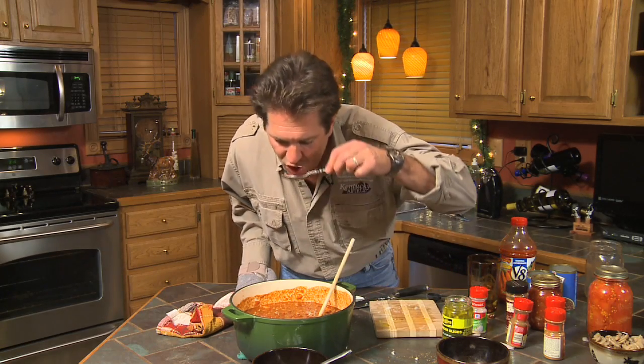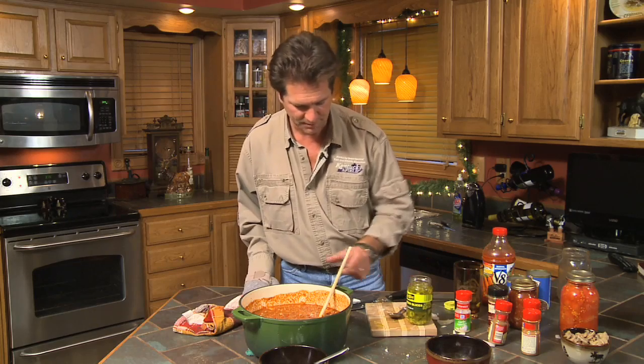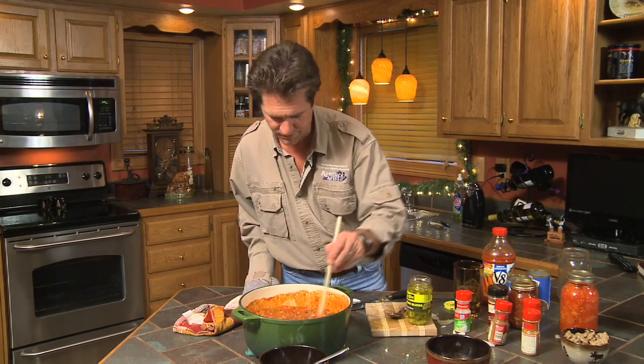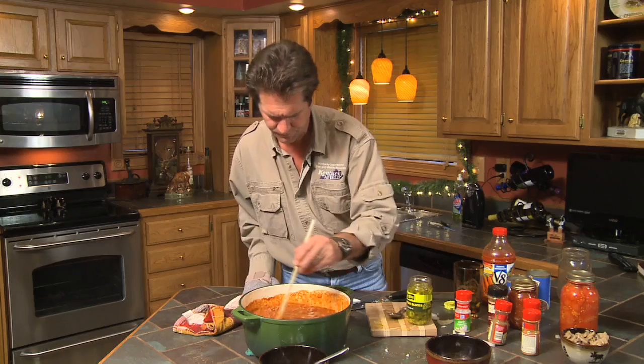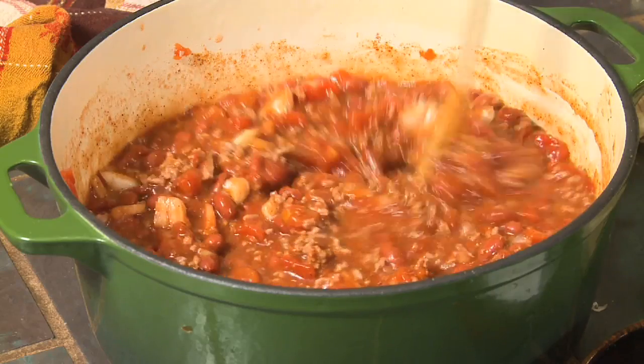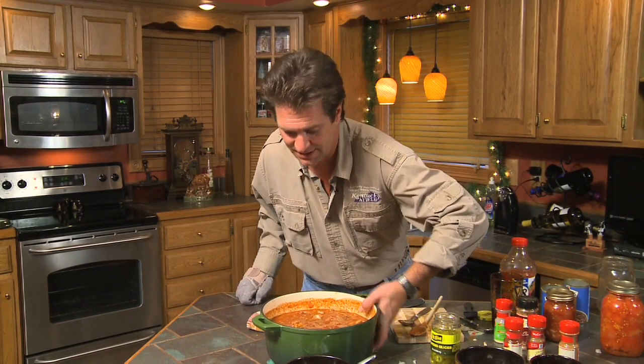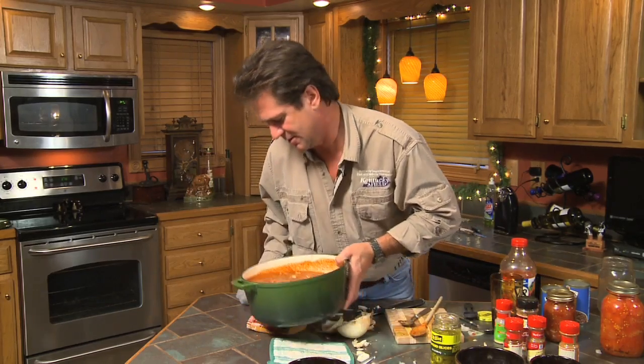Let's try that. Still not quite hot enough for me, so. Jalapeno juice. That's good for you. Vitamin C. I like mushrooms in my chili, I really do. Some people don't. If you don't, don't worry about it. Just add some consistency, nice little flavor. All right, it's cold, you might say gross, but I get an idea what it's gonna taste like. So now I'm gonna take this over to the stove.